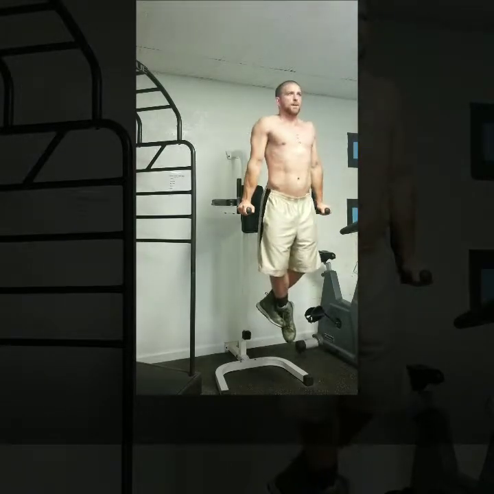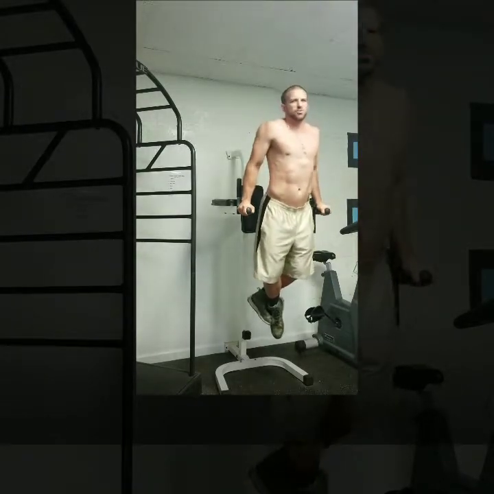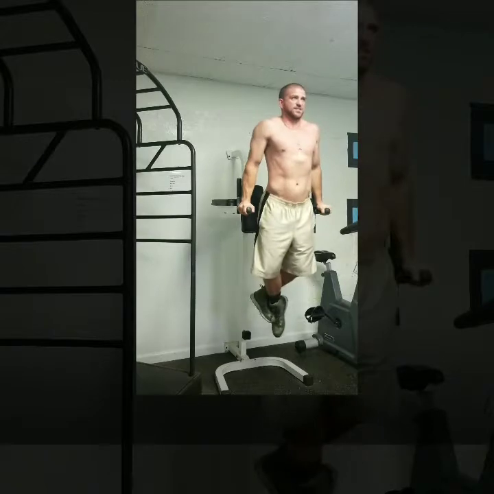Notice how much more tension at the top part, right in the pec area. I don't know if anybody can see, it's weird lighting in here, but I know that it's a lot harder for me, especially down here. I feel it all throughout the pecs. Whew. Stretching out that shoulder. Now notice, on the way down, they're still stretched out away from each other.